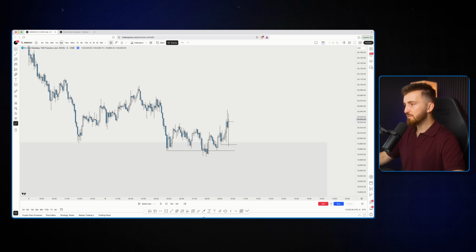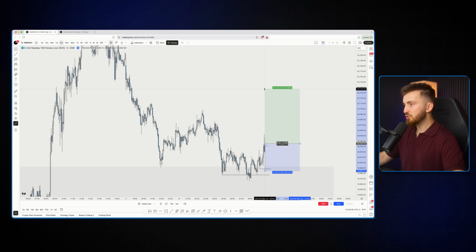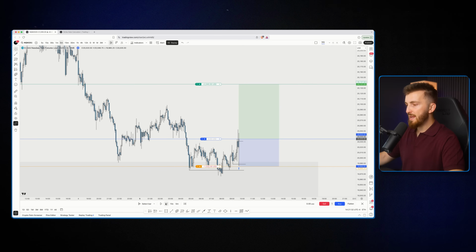When we have this market shift, we create this new order block, we set the entry, we set our stops below the low that created the sweep, and we are going to target 1 to 2R. That's all we have to target, because the beauty with Nasdaq is that it moves a lot very quickly at very predictable times. So we enter at a market order, the market moves lower, very quickly.